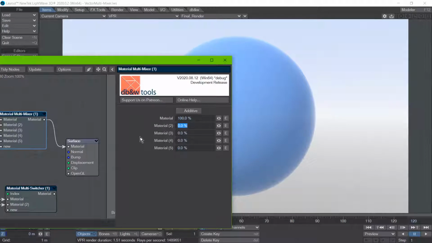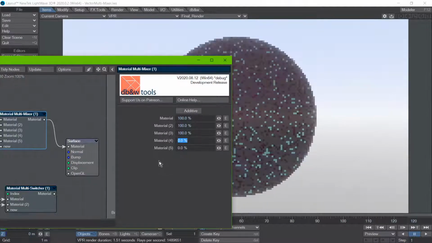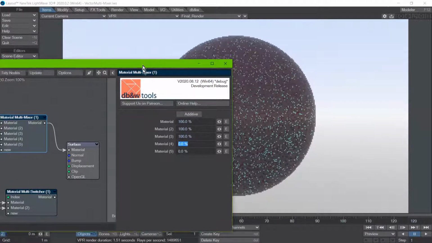What I can do now is set the second material to 100% as well, and it's going to average between the first and second material. The other ones at 0% aren't going to affect this at all. And I can continue on and mix something else in.